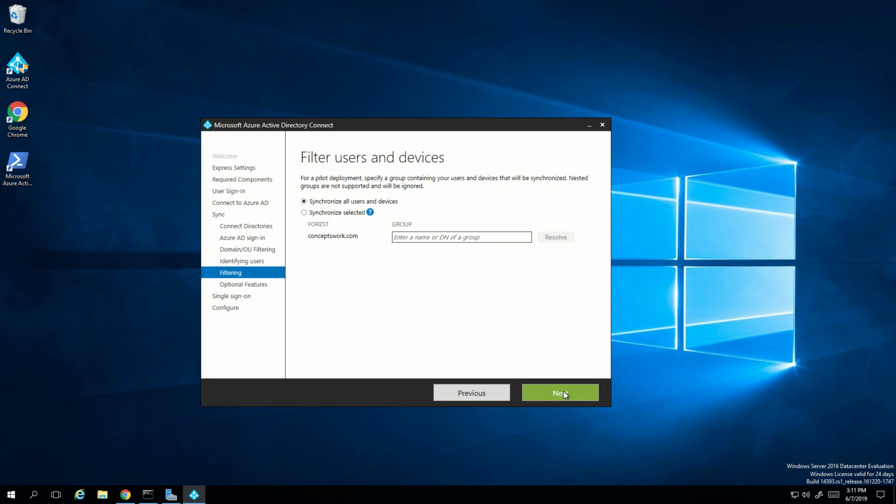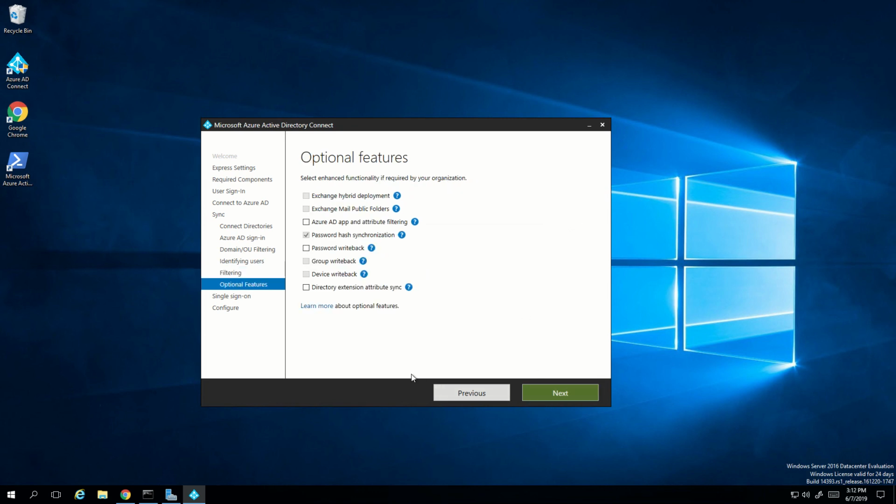Now, there is one more filter which you can apply, and that is a group filter. This is suggested for pilot and test environments. For production, don't do this, because this is one more layer of filtering applied when the objects are getting synced to Azure Active Directory. What do I mean by this? Let's say you have 5 OUs and each OU contains 3 objects. You only selected 3 OUs, so 3 OUs with 3 objects means 9 objects in total. If you don't define any group here, those 9 objects will get synced to the cloud. But let's say out of those 9 objects, 5 belong to a specific group that you have selected here, then the remaining 4 objects will not be synced to Azure Active Directory. That's the purpose of this option.